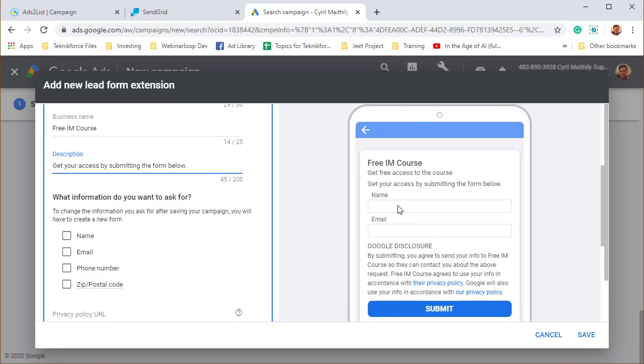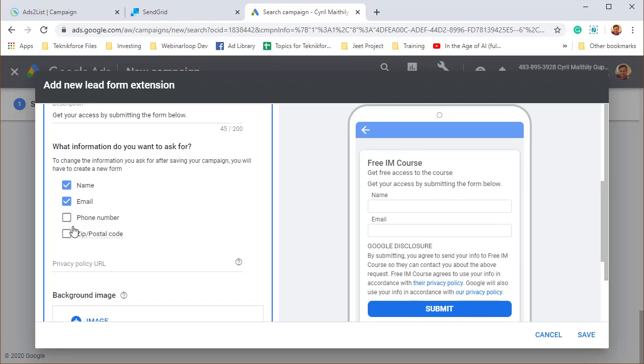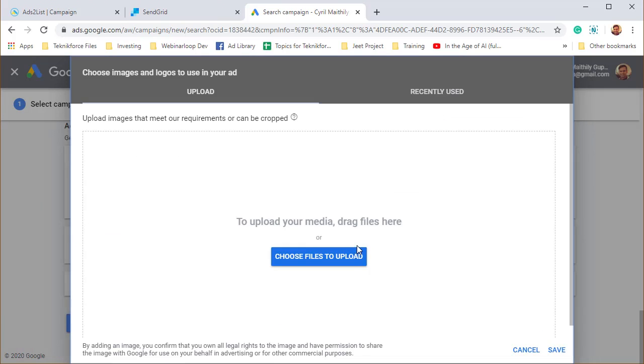They just click on the submit button because all the information is right over there, and your opt-in rates really, really boost up. So we want the email and the name, but if you want, you can also ask for the phone number. So if you've got a local business and you want to call your leads, you can ask for your phone number, whatever you want. It's in your hands.